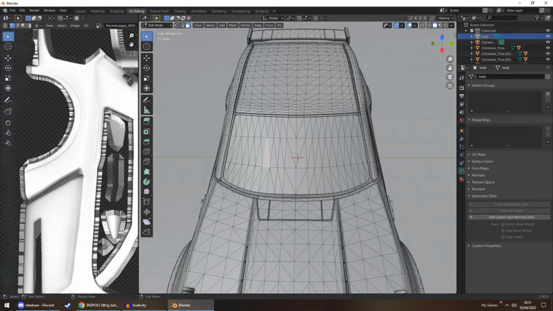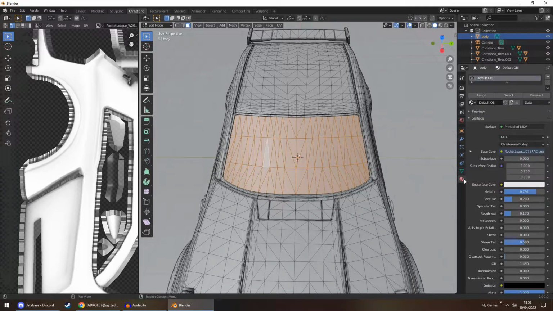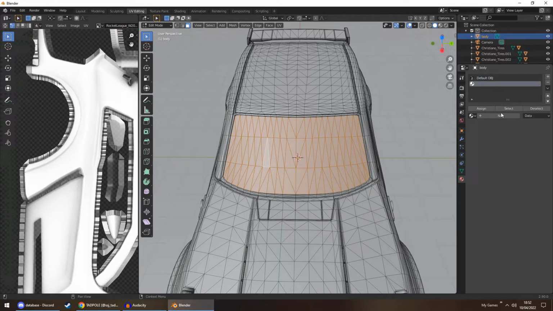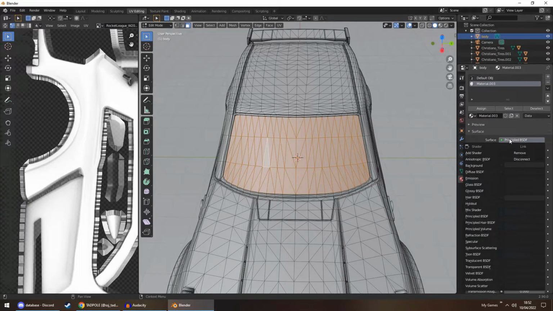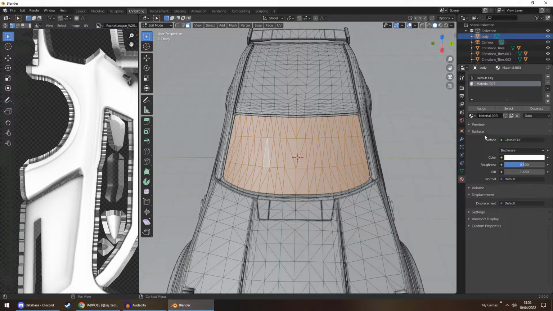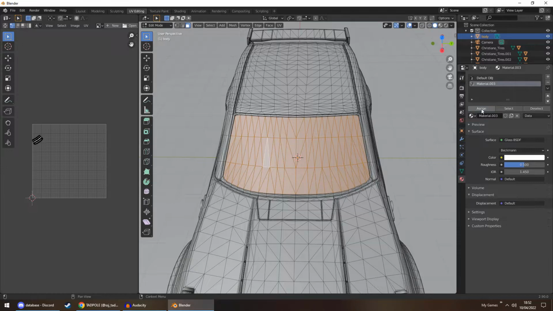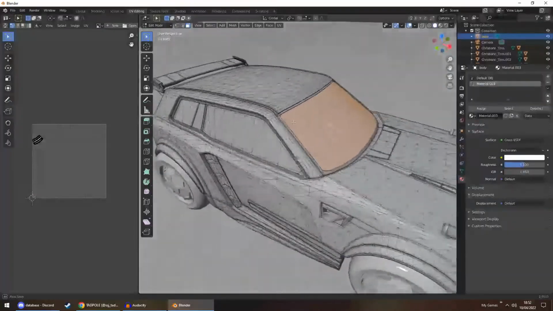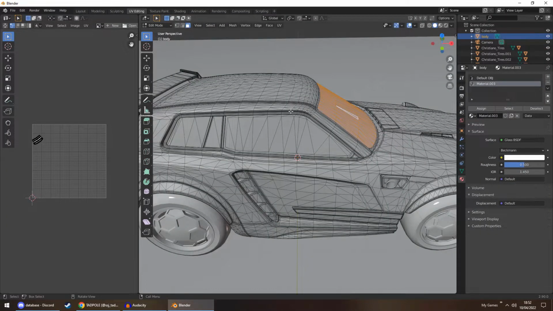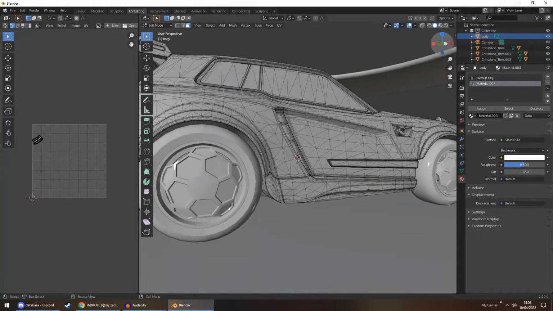So we can just select this entire window. Once you have a bit of selection, you can hold down Shift, the others, and once you have the entire window, we're going to come over to our materials, click on the plus, click New. On this drop down, we'll select glass. Now click Assign. So now we're going to drag it round. For dragging, hold down middle mouse button or use your options up here.